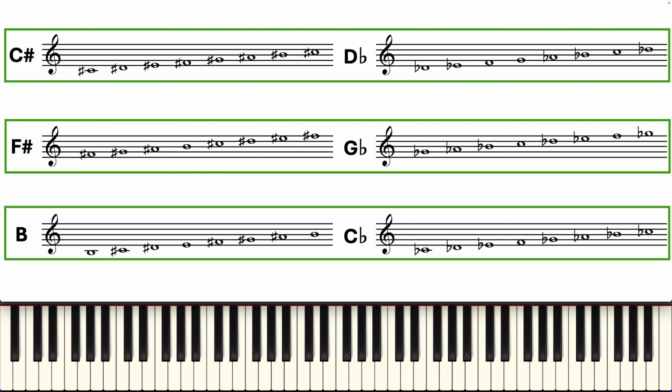Now you'll ask me which one is the more correct. They are both technically correct, but usually the one that has less incidentals is the one that is more used. So in this case, between those two, D flat would be a bit more common. In this case, between those two here, the B would be a little bit more common. And in this case here, it's a bit 50-50. Sometimes G flat, sometimes F sharp.